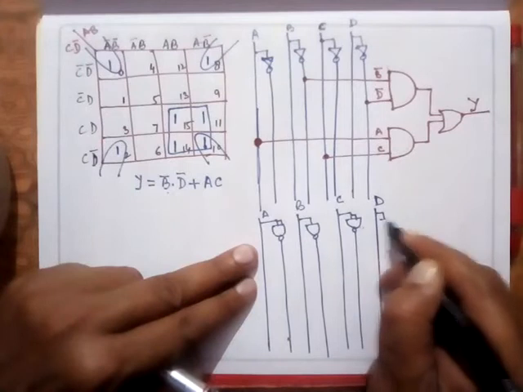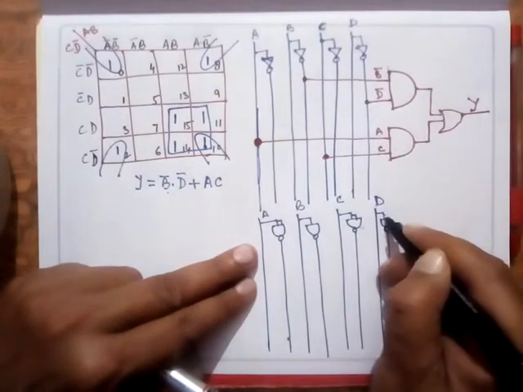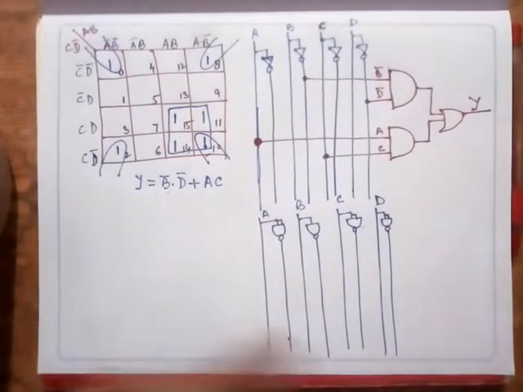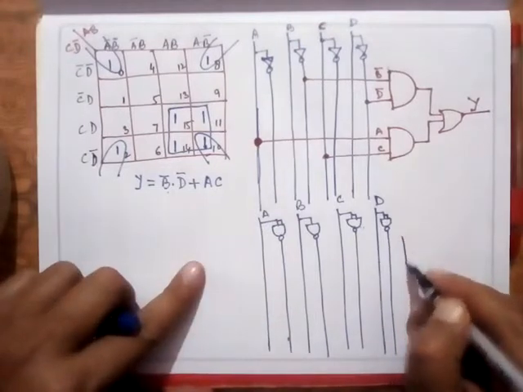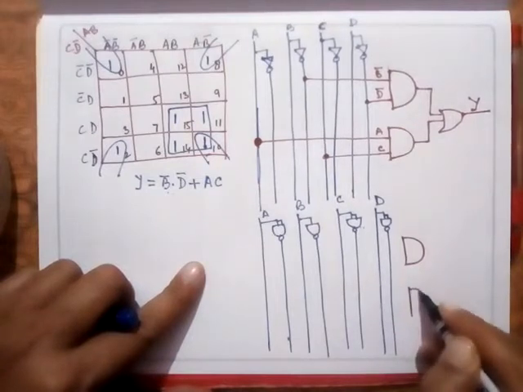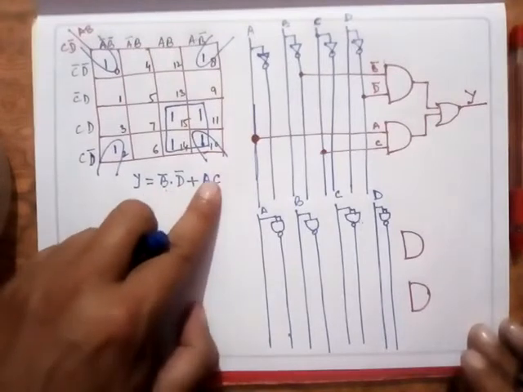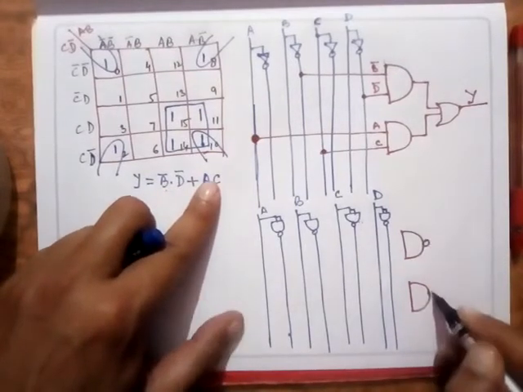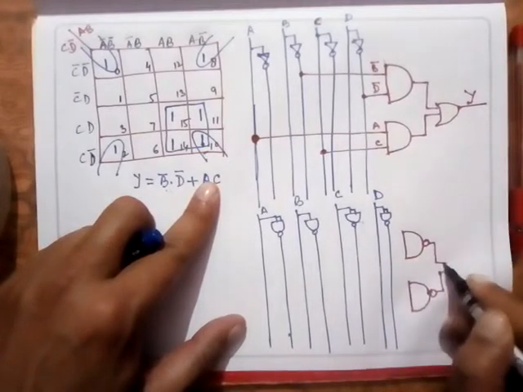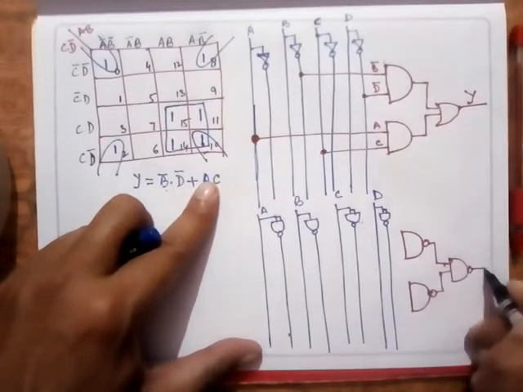And this is again NAND gate. I told you how to make NAND gate as a NOT gate, you sort it. Now same thing, in spite of this I'll use a NAND gate. Here I'll use a NAND gate. In spite of this also I'll use a NAND gate. Or I can say for this expression you need a NAND gate, for this expression you need a NAND gate. And overall it is given to another NAND gate. And this is a final output Y.